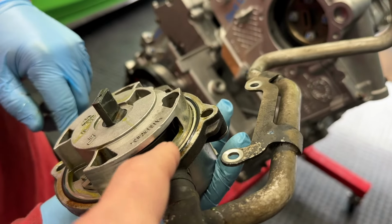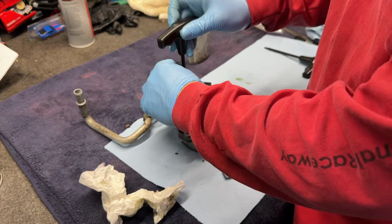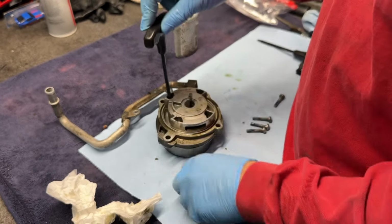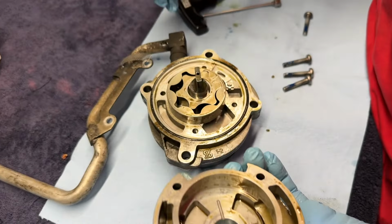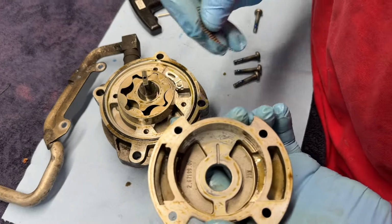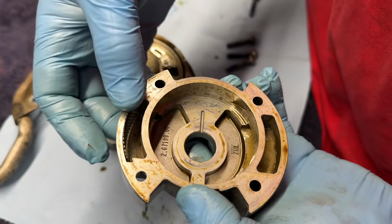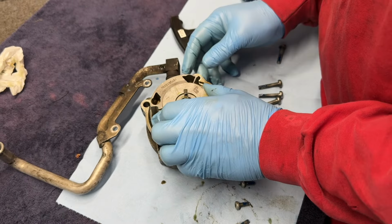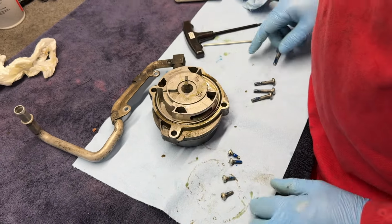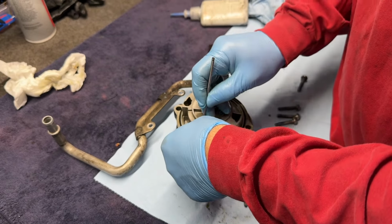Oh, you know what? We forgot our screen. We have to put a little screen in there. If you forget the screen, you have to open it back up. Okay, little screen. It's got a little slot built in for the screen, so you'll know that it's on the right side. Awesome. I wondered how that didn't come out and move around. Now we know.